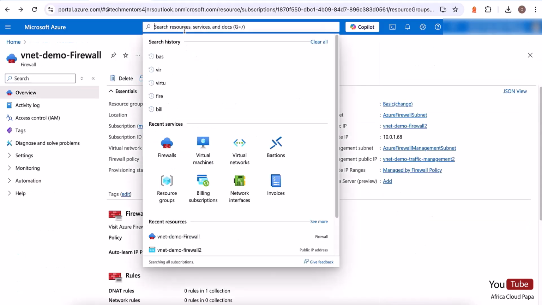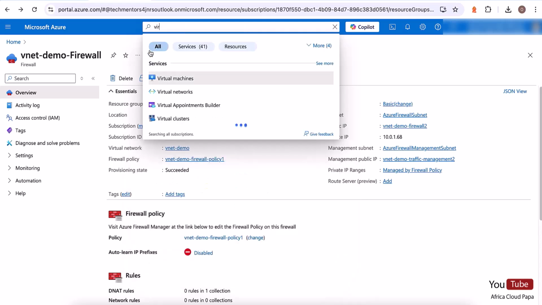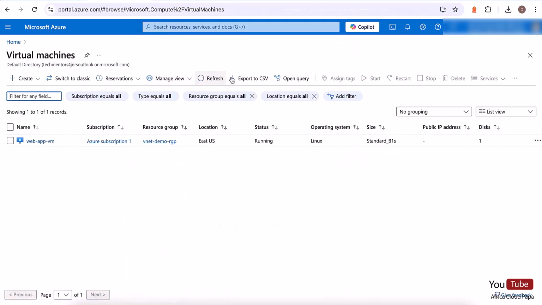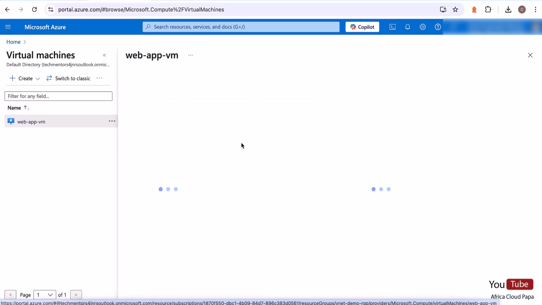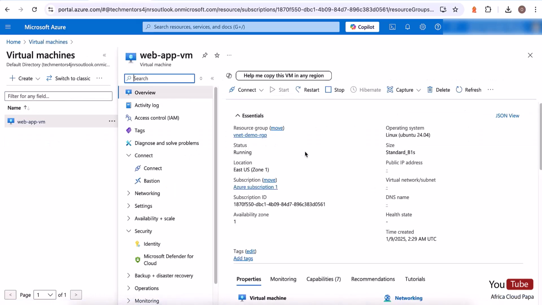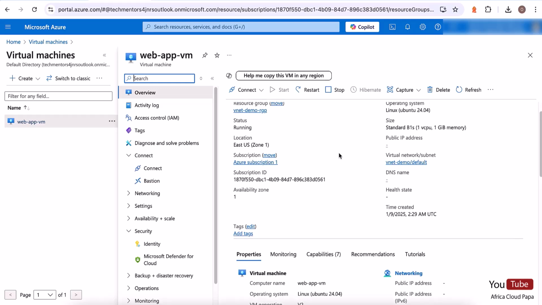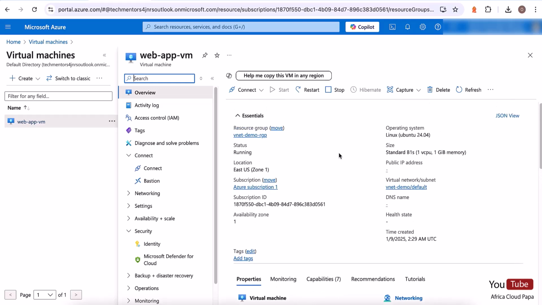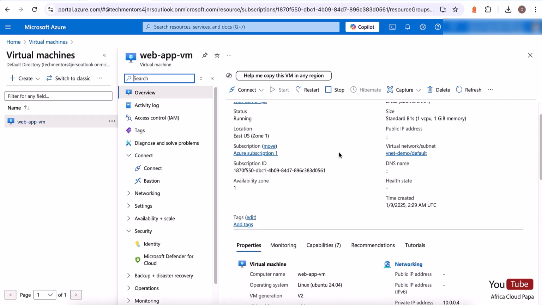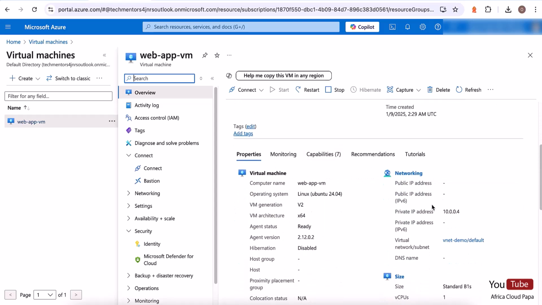So let's go here and type virtual. Open it up. So you can see the IP there. Let's copy.